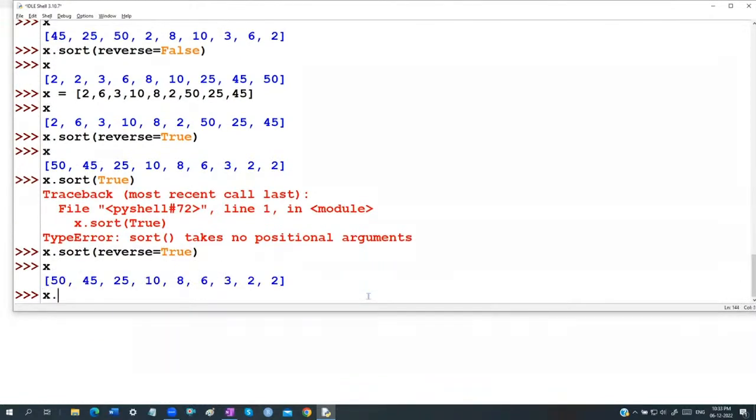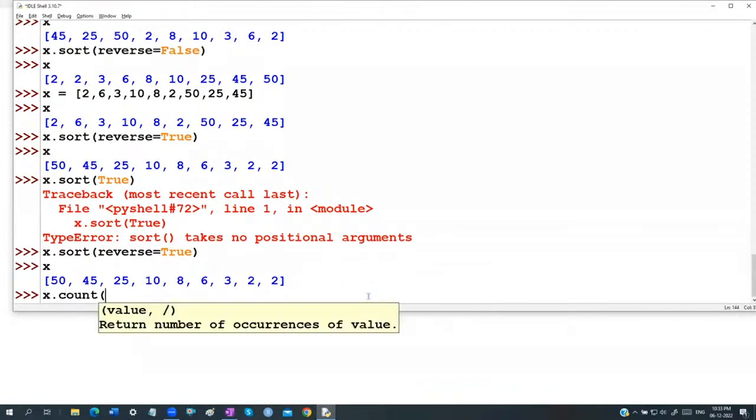Let us do the same thing: X dot count. Can you see a parameter called value is there? If I write value equals, for example, 10, I'll get an error.